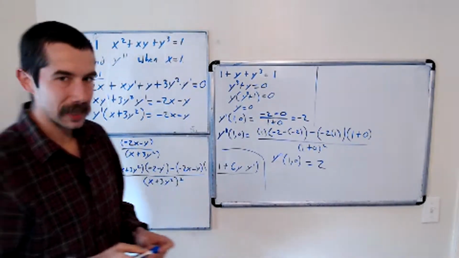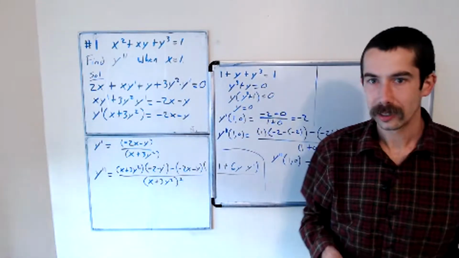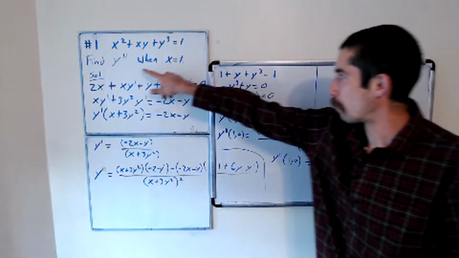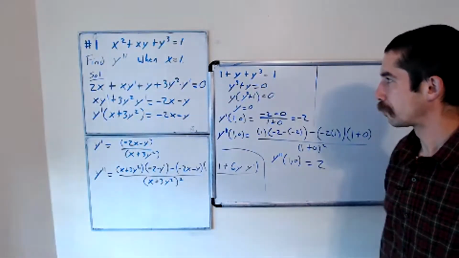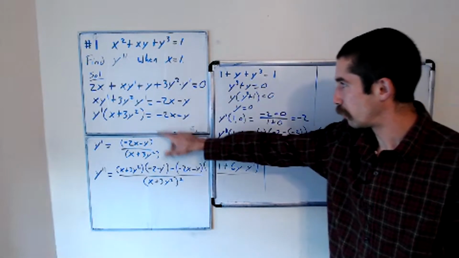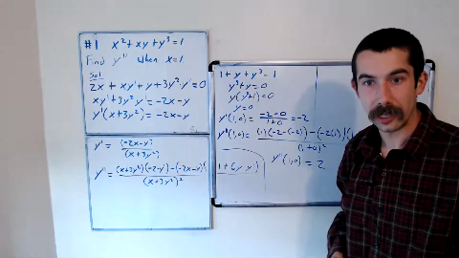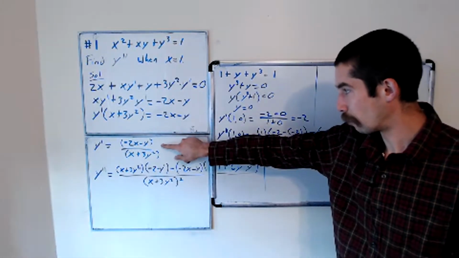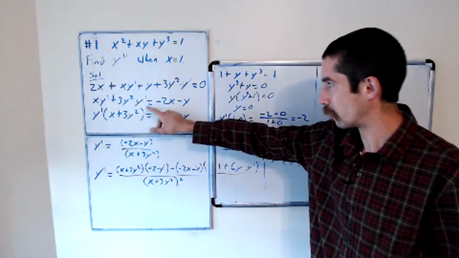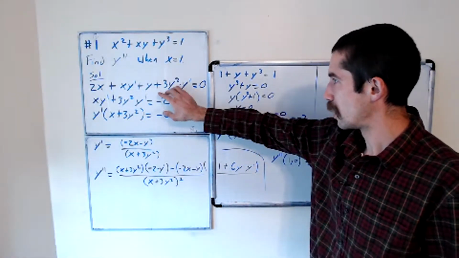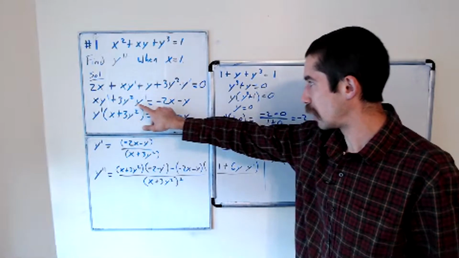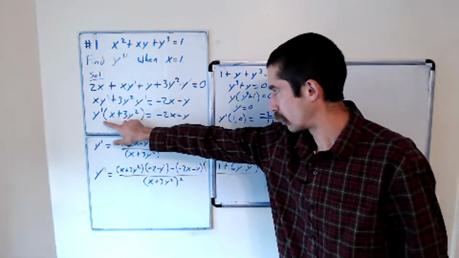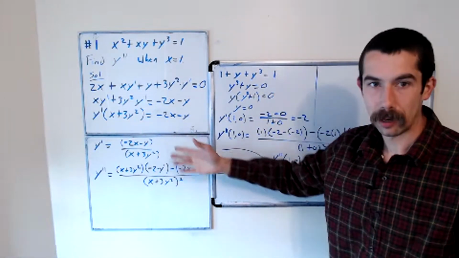Okay, let's recap what we did here because I know it was kind of fast. So we wanted to find y double prime when x equals 1. Take the derivative, use implicit differentiation to get y prime, right? Get y prime by itself. So take the derivative of both sides, keep everything with a y prime on the left, everything else will go to the right, factor out the y prime, and then divide to get y prime by itself.